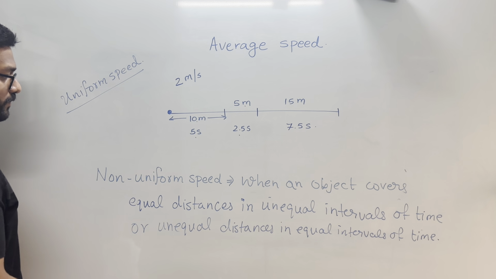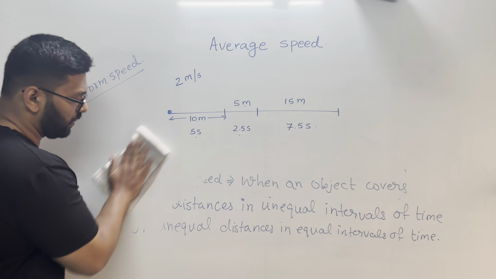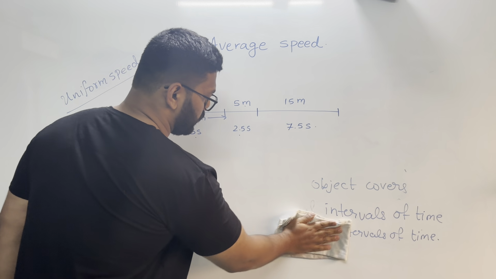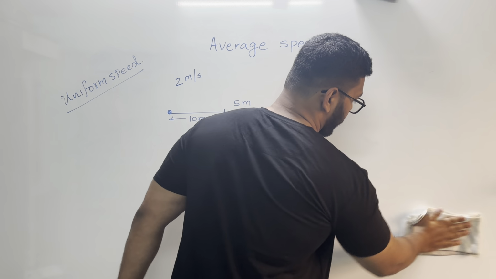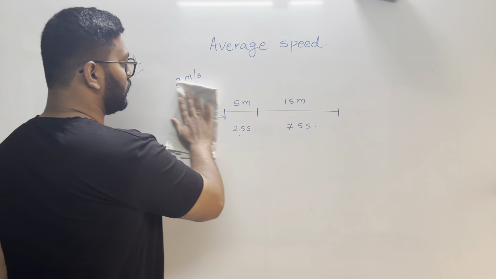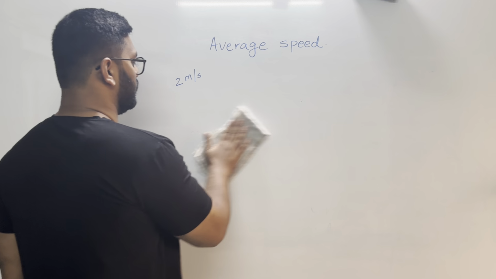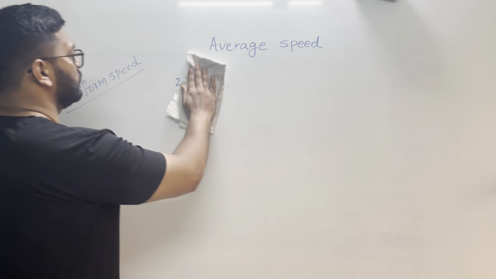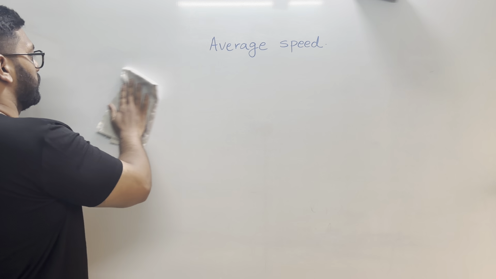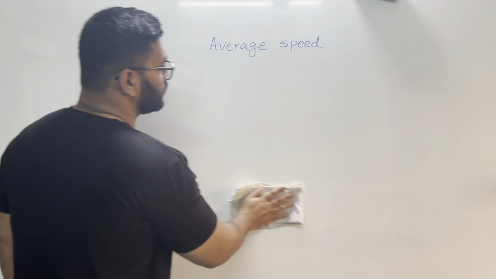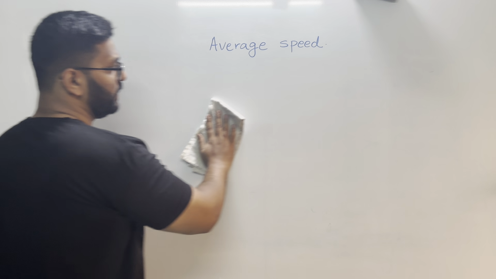Now about this non-uniform speed, for an example, you go from one town to another town. Let's say your speed is varying. Of course it will vary because you are sometimes in traffic, sometimes on a highway, and so on. So your speed is not constant, it is changing at different instances. Then to find out the speed of the overall motion, how will you assess? The answer to that is to define average speed. What is average speed?